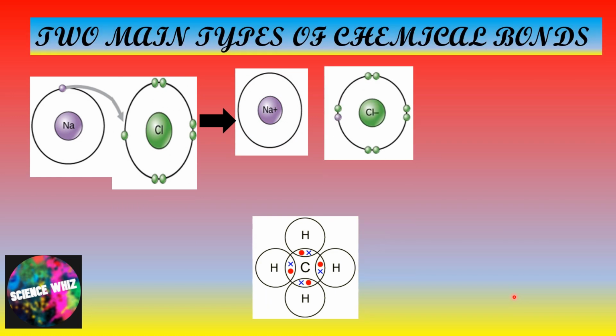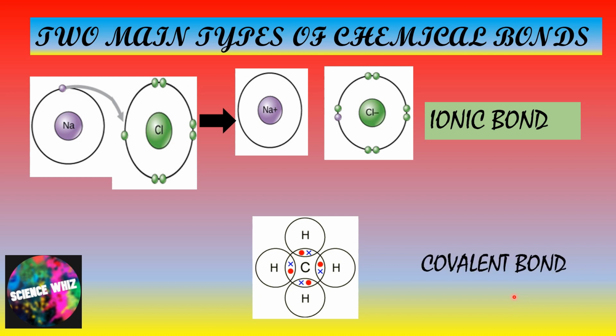Two main types of chemical bonds: ionic bonds and covalent bonds. An ionic bond is a bond formed by the strong force of attraction between 2 oppositely charged ions. Here, a metal and a non-metal are involved. As you can observe, the sodium atom has 1 electron in its valence shell. It loses 1 electron to chlorine to form octet configuration. What is octet configuration? According to the octet rule, it refers to the tendency of an atom to prefer to have 8 electrons in the valence shell.